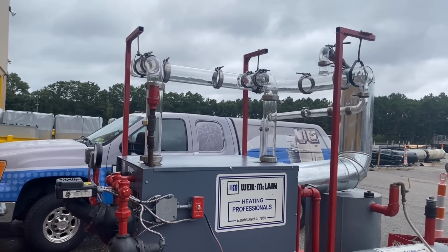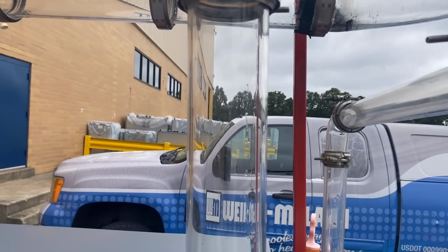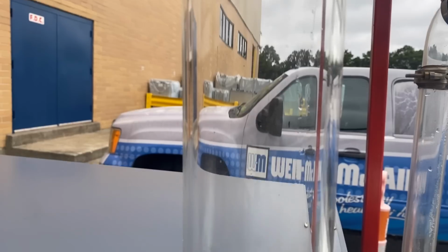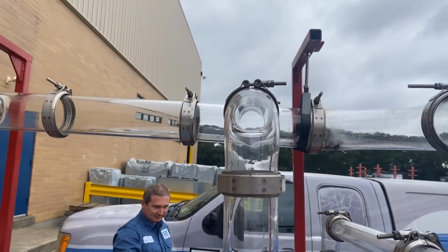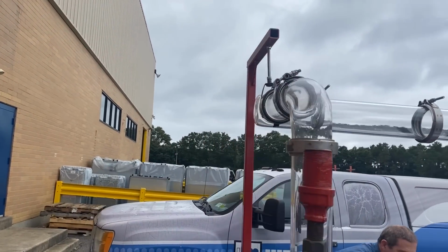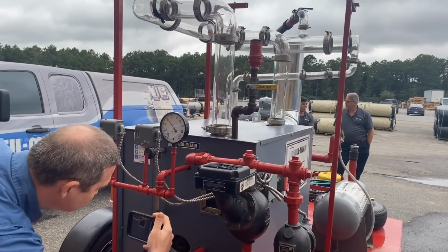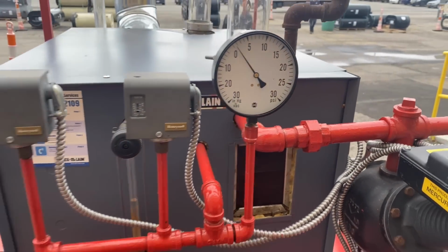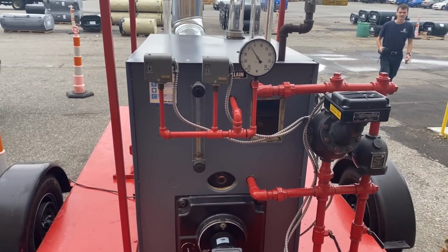Just waiting for this bad boy to fire up. Oh, we're starting to see a little bit. Oh, look at that, water line. That's pretty cool. Got 1 PSI almost. Now we're gonna grab the thermal camera and see what this thing looks like. It's actually not a pound of steam pressure at this point.